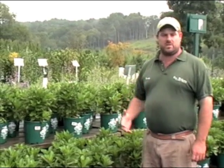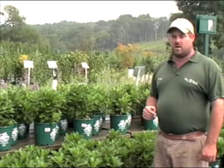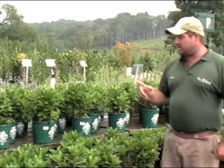Another incredible bloomer for the fall is going to be this Montauk daisy, and I'm sure this is one that everybody's seen. It's going to bloom in October going into November, and it's going to have your typical white petaled, yellow center daisy flower. The great thing is obviously it's going to bloom late in the season, and it'll actually hold up against a few frosts and continue blooming until we get a real hard freeze that'll knock it out.